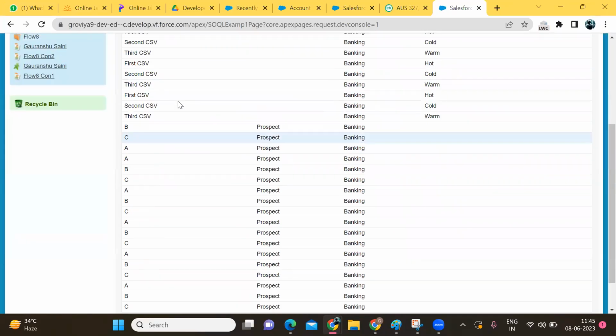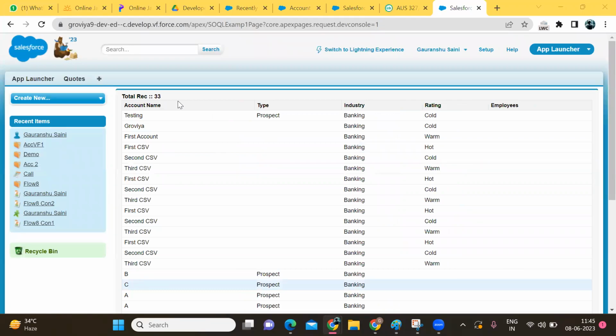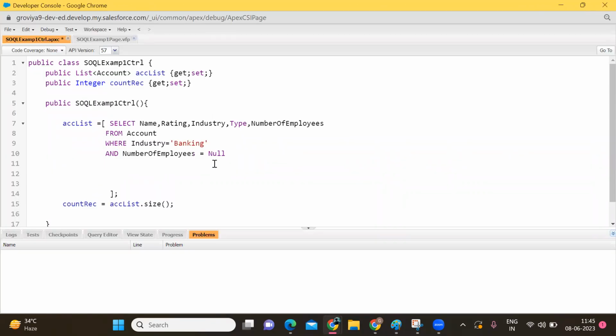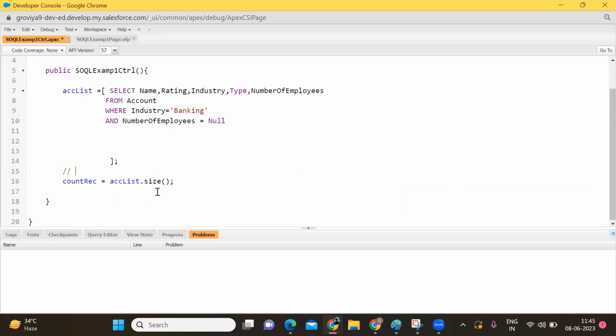33 records, not getting any employees. Okay. When I was teaching you the admin part, at that time I also told you, if you are entering string type information, what will we use? We use is empty.